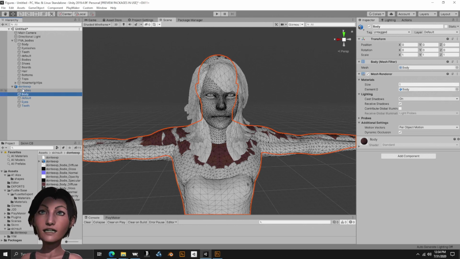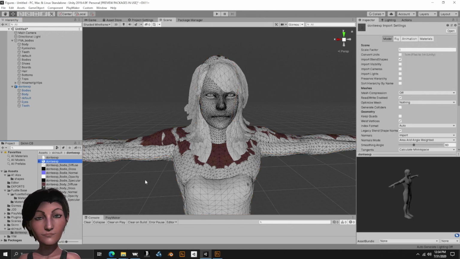So the caveat of doing this inside Unity is that your meshes will be triangulated, because you don't want to hit keep quads unless your meshes are 100% quads.